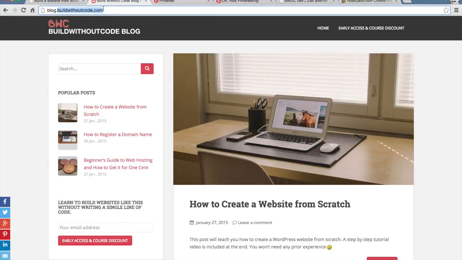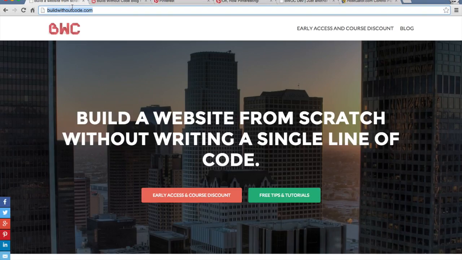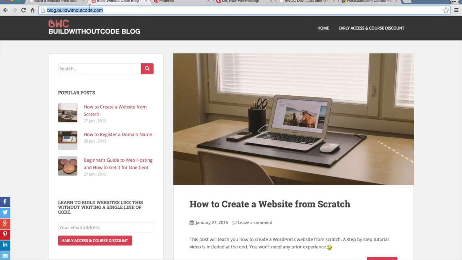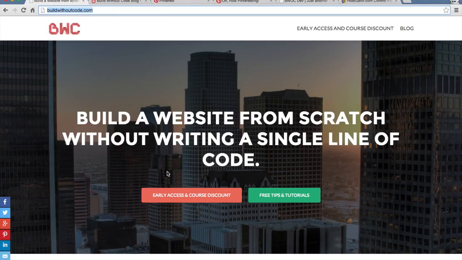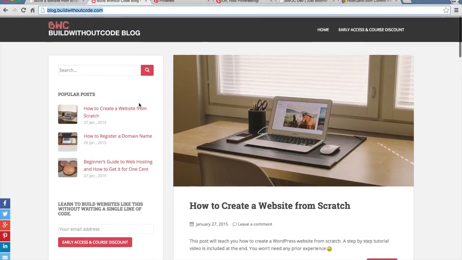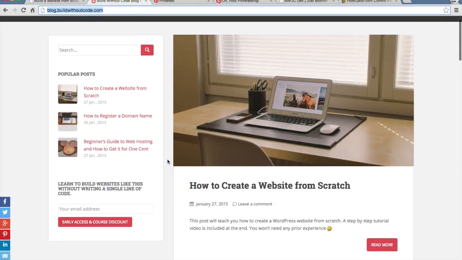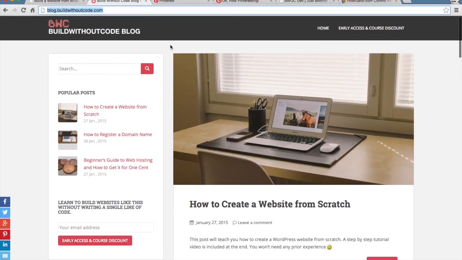It's going to share that main part of the domain name. And so that will help for SEO purposes and just for people to recognize, this is still associated with buildwithoutcode.com rather than some completely different domain name. And it's just going to be nice because, for instance, blog.buildwithoutcode.com serves kind of a different purpose from the main part of the site. And so having a subdomain is nice because it's still associated with it, but I could use a completely different theme and it looks completely different. It serves a different purpose.